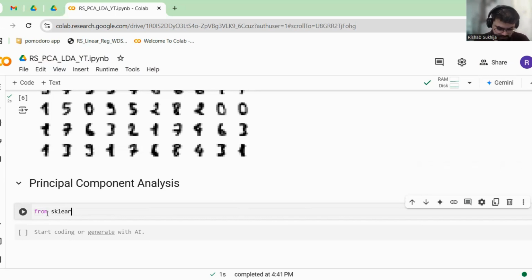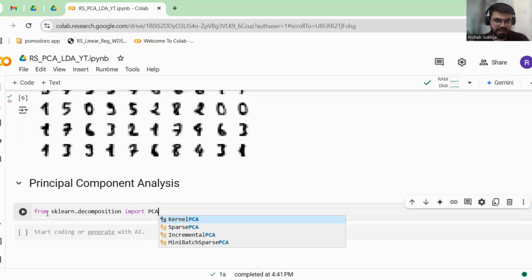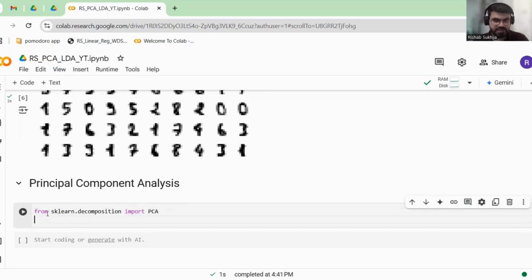From Sklearn dot decomposition import PCA. Okay. And then PCA is what I want.